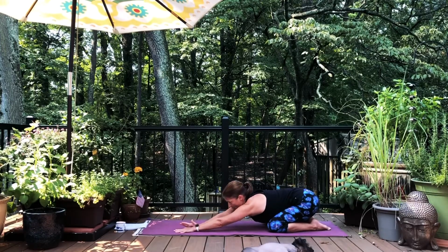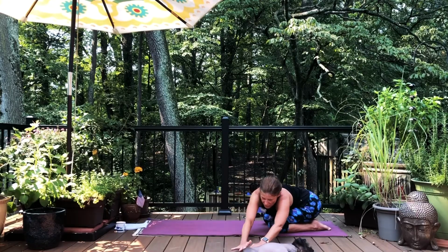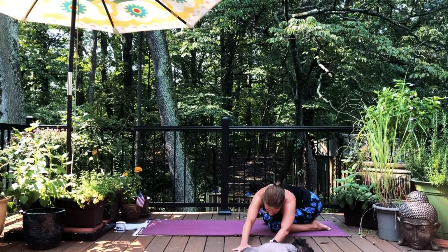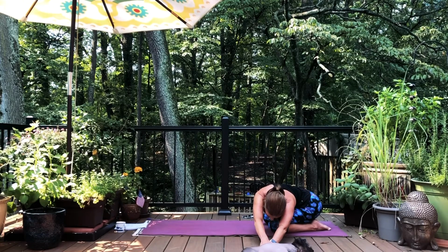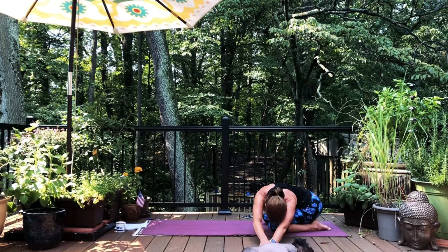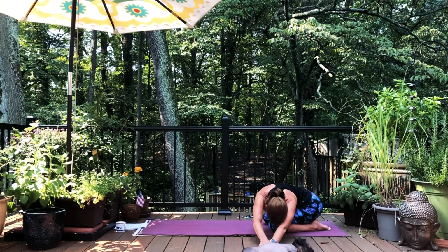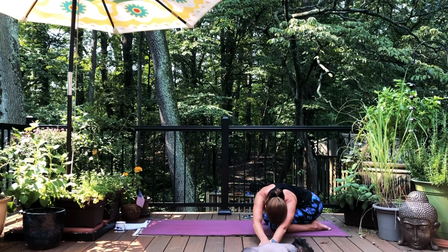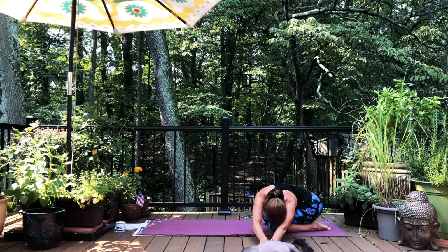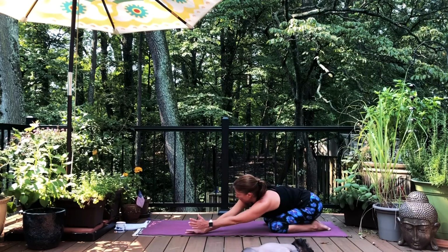As you exhale, begin to walk the hands out to the left. So you should feel that nice stretch in the right side body. To deepen that stretch, you can place the right hand on top of the left hand. Slowly walk the hands back to center.